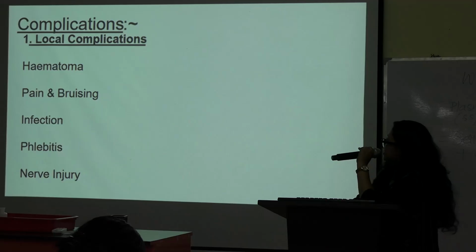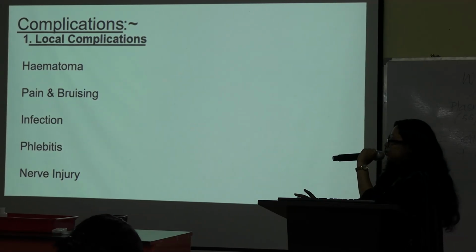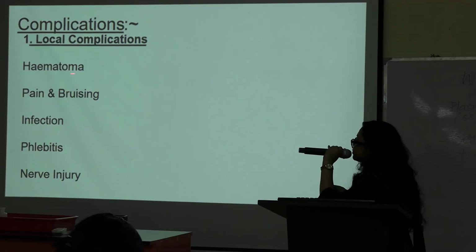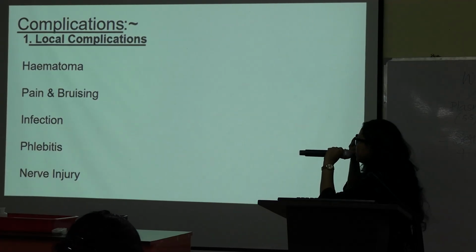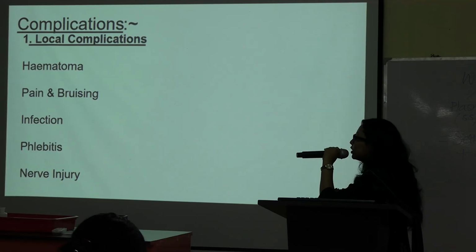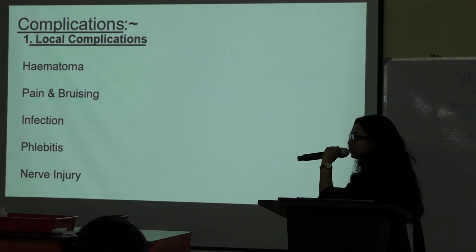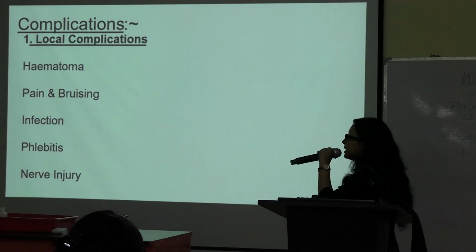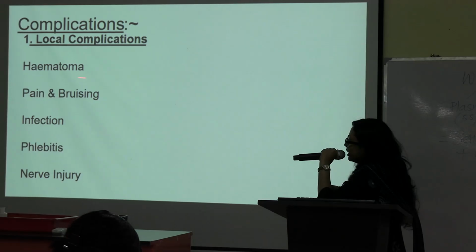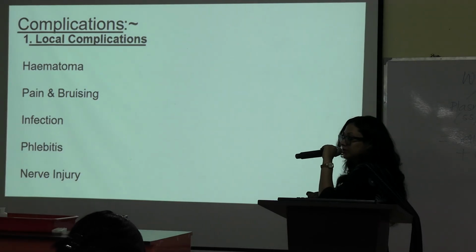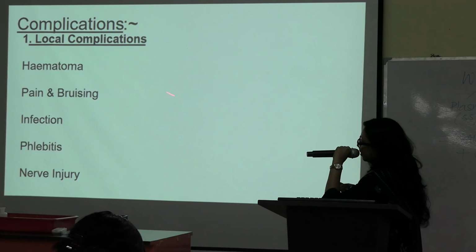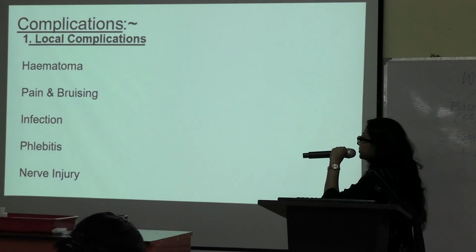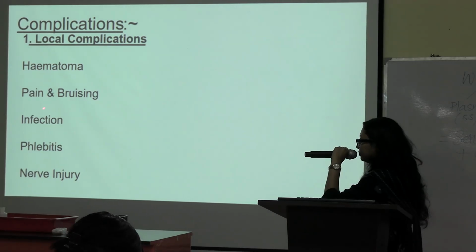So, local complications. Complications are mainly of 2 types, local and systemic. These are the local complications. Hematoma. See, these are very common. As a physician, you should identify what is hematoma and what is bruising. Hematoma is a collection of blood. Bruising is also a collection of blood, but it is on the subcutaneous plane. Hematoma is not necessarily on the subcutaneous plane, and in hematoma you will notice swelling. A pain will be there, as you already know.